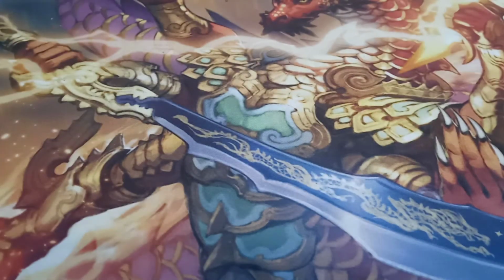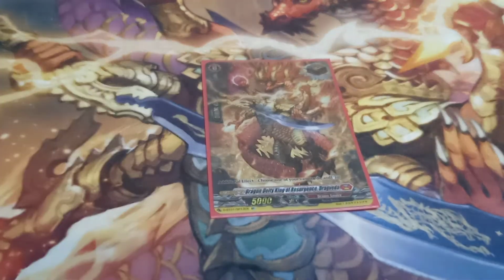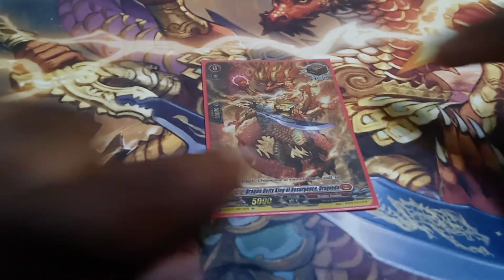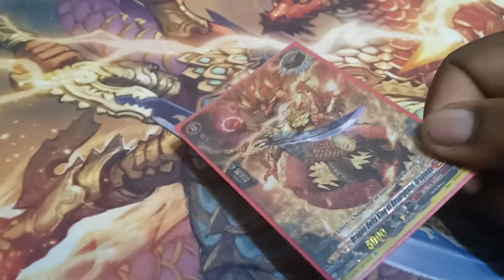Last trigger in the deck is our big boy. You see his picture right here on the mat. We have the Dragon Deity of Resurgence, Dragveda. He is our overtrigger for Dragon Empire. As you know, an overtrigger grants 100 million power to whatever unit you get when you see it. You also draw a card. The card is removed from play after you trigger check it as a drive or a damage trigger. So if you hit as a damage trigger, it removes itself from the game. So it's basically a heal. If you hit as a drive trigger, it's 100 million to a unit all the time.